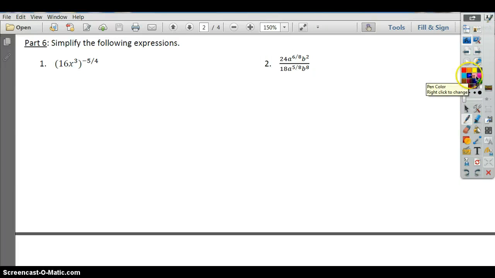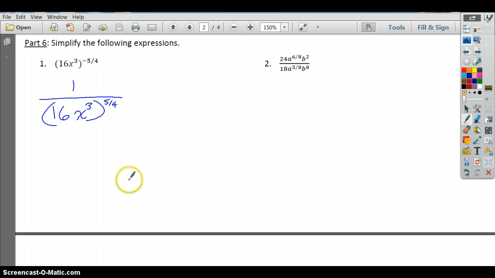Looks like we're doing some straightforward algebra here, not a lot of thinking going on. We've got a power to a power. We also have a negative exponent. So I guess I'm going to take care of this negative exponent first by rewriting everything in the denominator. At this point, I'm going to distribute that 5/4 in. Can't really do a whole lot here with this guy. We can basically break this down because I know I can take the 4th root of 16, which is 2, and then 2 to the 5th is 32. So if I do this step by step, that's kind of what I would be looking at.